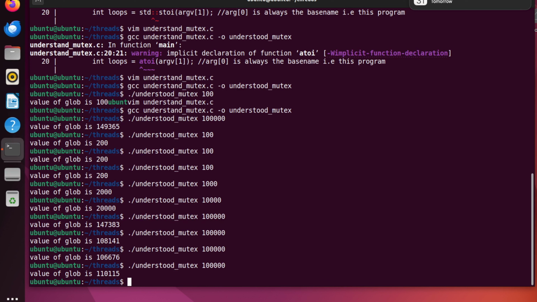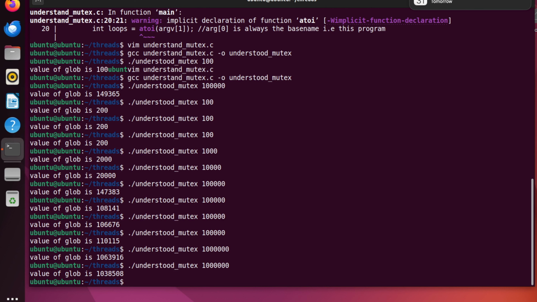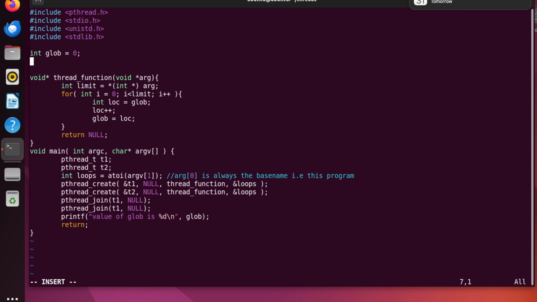Only in case of large values, there will be a context switch between the threads and they are going to access the shared variable at the same time. The output of this program will be non-deterministic until we enforce mutual exclusion for the shared variable.